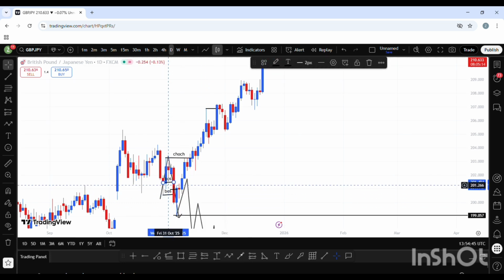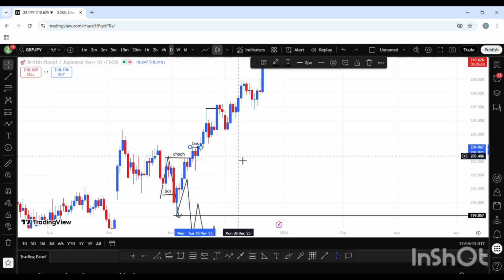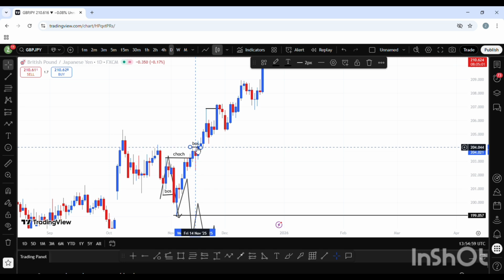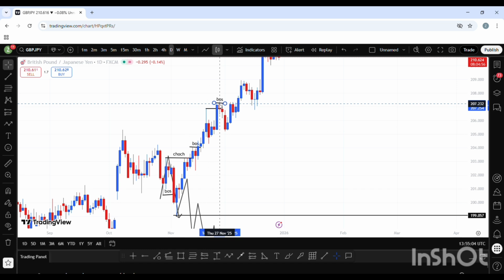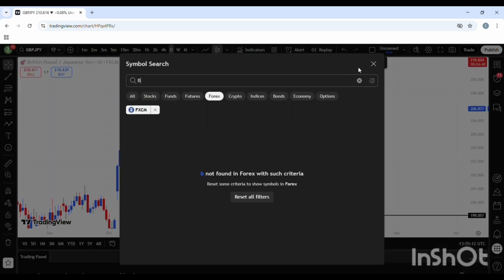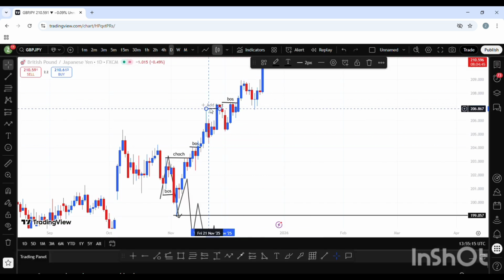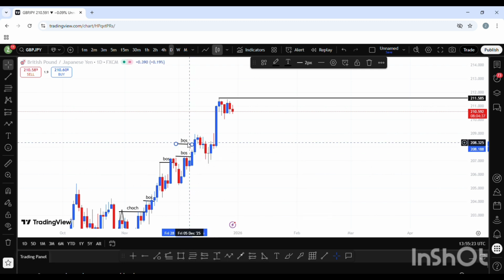Okay, we continue mapping out break of structures to the upward. And remember, you don't assume any break of structure. However tiny it is, just know it's a break of structure. Your entries tend to hide, especially in the small break of structures, because the big structures are visible and everybody can see them. So just map out everything. It will cost you nothing, but rather spare your stop loss.